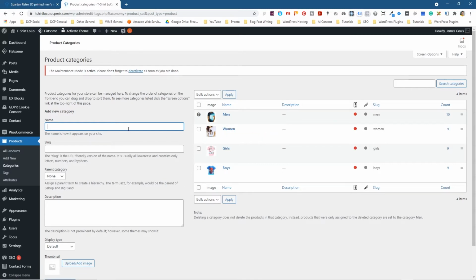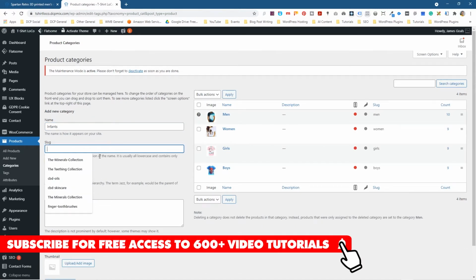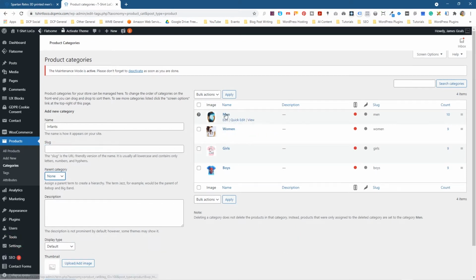So in this example, let's add a main category first, and then I'll also show you how to add a subcategory. So in this section over here, it's asking me for a name for this new category. So we've got men's, women's, boys, girls, and let's do infants, right? Very young children. So let's do infants. The slug, you can actually write a custom slug in here. Basically that's the URL. So in this example, men's, it will just be like the men's category. So in this one it will be the infants.